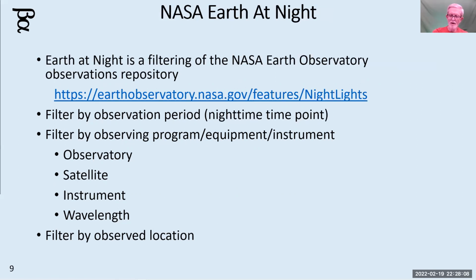But then there's a subset of that called night lights, or Earth at night, where instead of looking at the Earth in the daytime, you can look at the Earth at the nighttime. And in the last presentation on this, we did look at a screenshot of where I found an errant light bulb in a South Florida Water Management District pump station and reported it and got them to change it. So if you're surveying for dark sites, this is a good site because it has current imagery as opposed to 20-year-old Italian light pollution survey images.